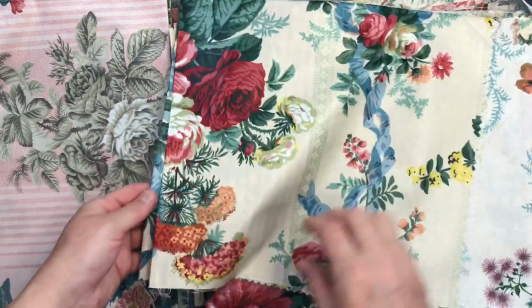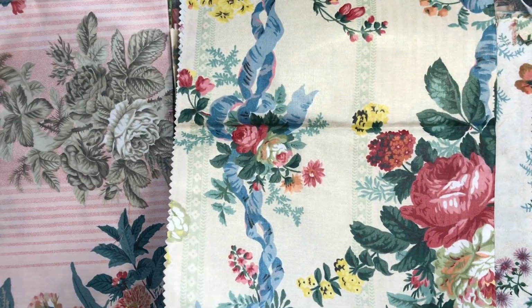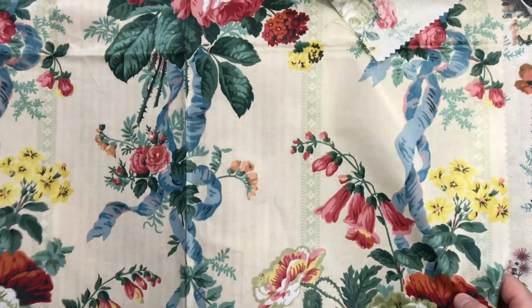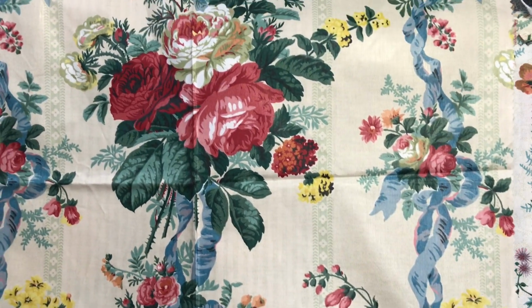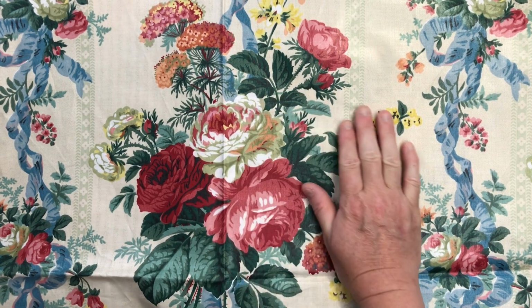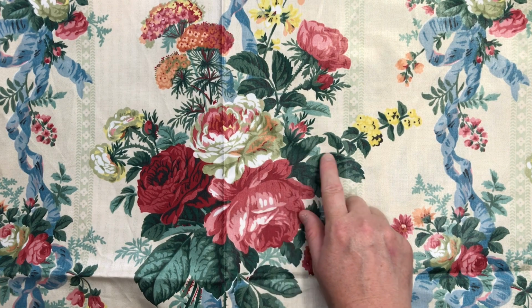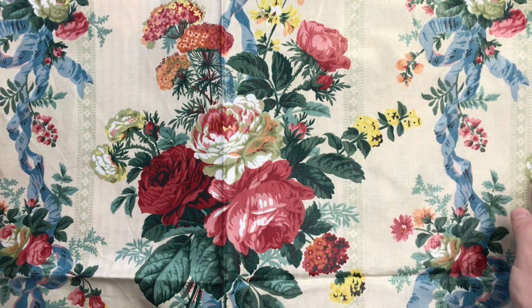And this one. Just love the variety in here. I saw a glimpse of them in the ad, and it was enough to make me go, nope, I really want to get those. And so I just got them posted to me because they were a ways away, so I wasn't going to go and pick them up, but very happy that I got them. So yeah, just lovely. Makes you want to make some things.